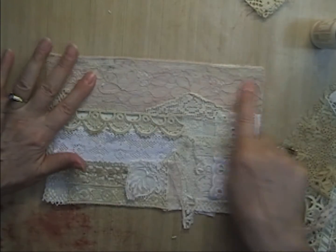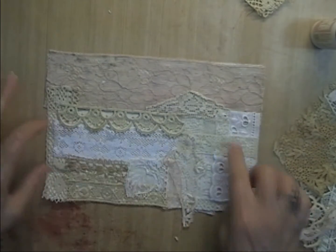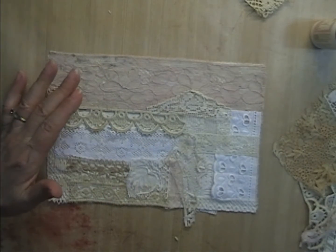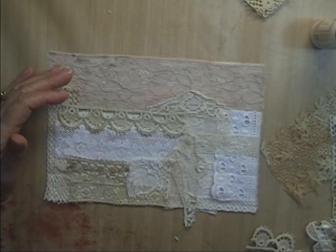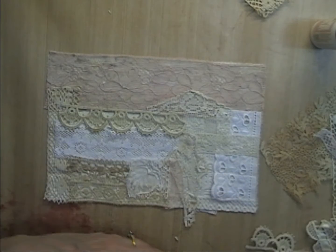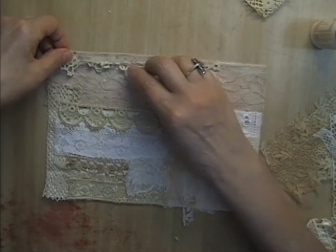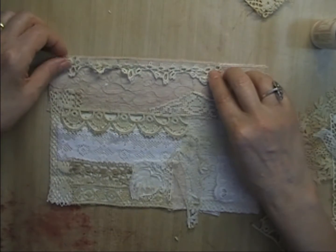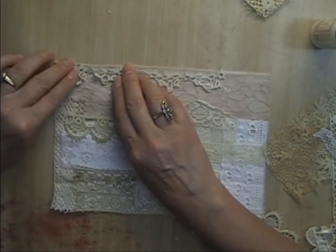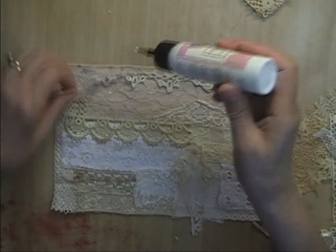I want to break this up a little bit. We've got a whole lot of pieces going on here in this big strip at the top. I want to break that up with something. Let's see what I have. Oh, here's some tatting. Ooh, yeah. That's pretty. I think I'll put this tatting across the top. Yeah, I'm going to do that.